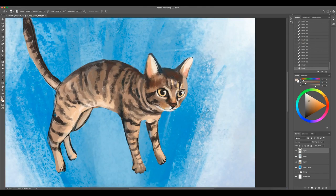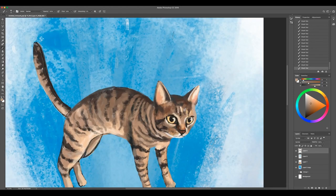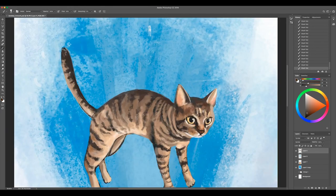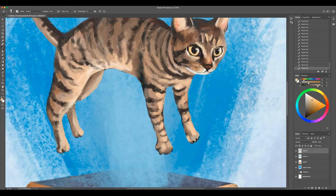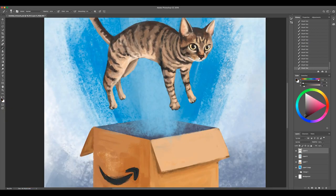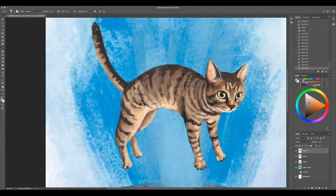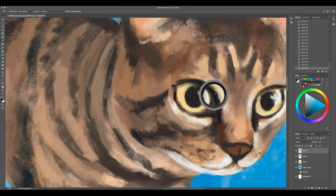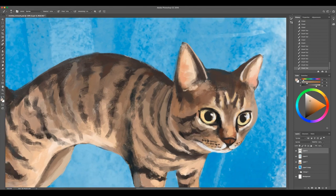I moved on to painting on my computer in Photoshop because I am more comfortable with using the bigger screen for the painting phase. As for my cat, I've had him for about 10 months now and I had always wanted to do some paintings about him. One day I was looking at Wally playing in one of the Amazon boxes laying around and I just thought wouldn't it be nice if I paint a cat being delivered by Amazon in a box.